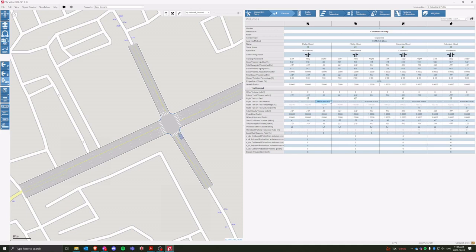There are a couple different ways you can do it. You can either enter in a certain number, so you could say, oh, every cycle 2 vehicles will make a right turn on red. Or you can define it as a percentage of the total vehicles. So if you define a percentage of vehicles turning on red, say I define 10%, then 10% of our 86 vehicles, or 9 vehicles, will be considered to be turning right on the red. Again, in the absence of other information, we're just going to leave it at 0 to be more conservative.